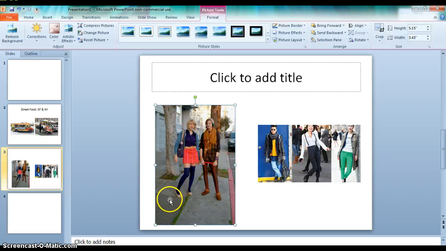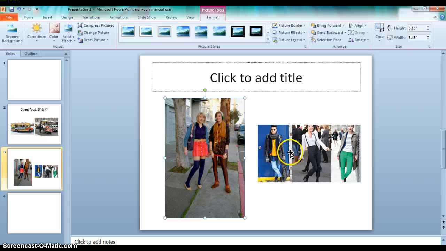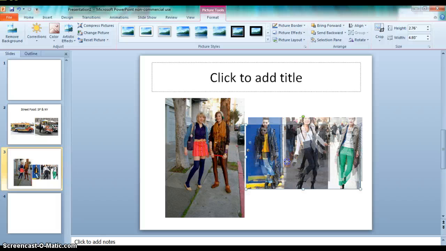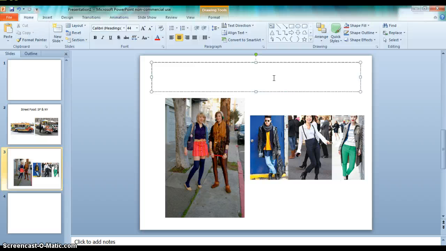Then, when my icon turns into a cross again, I can click on the image and move it around as I wish. I'm going to do the same for this one. Click, make it bigger, and reposition. Up here, I'm going to click inside the box and type fashion, SF and New York.